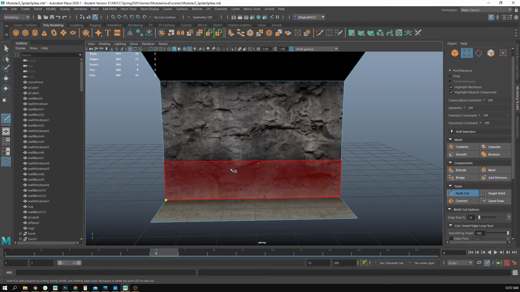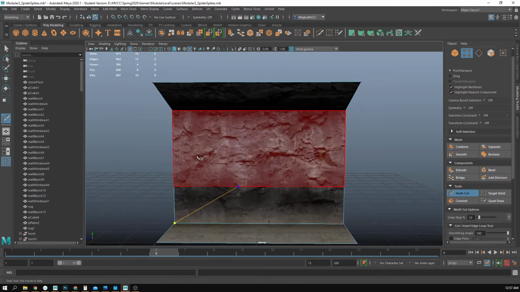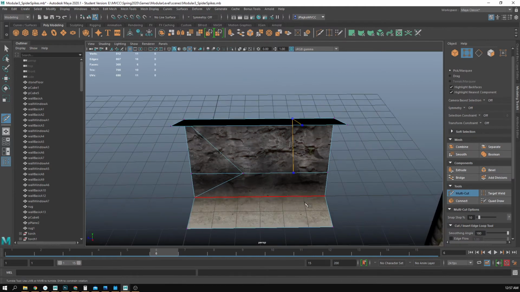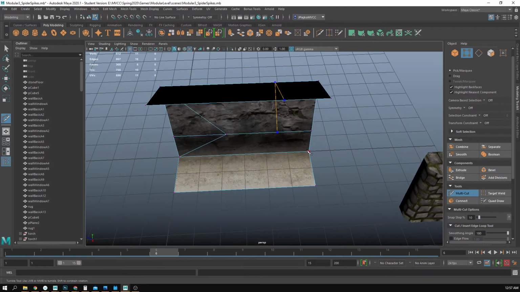Multi-cut, to start cutting in areas that we think we can use to push and pull the dimensionality of our wall around with. I'm actually going to go from the top here and then cut down, and let's actually go and end that there. So we'll go maybe something like this.